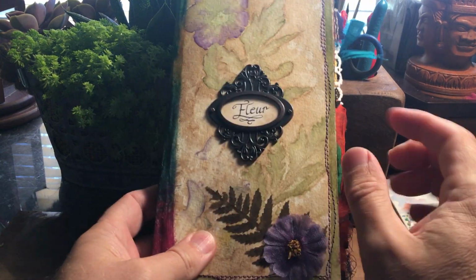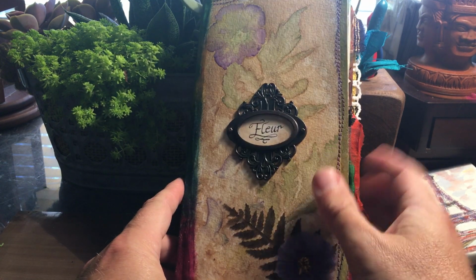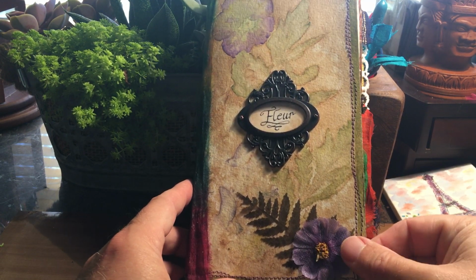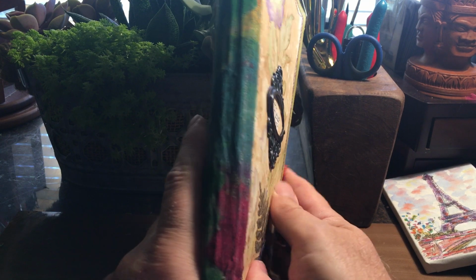The cover is pretty heavy watercolor paper that I eco-dyed, so you can see some of the impressions of the plants and the flowers. A little bit of embellishment here on the front. I named it Fleur, French for flower.